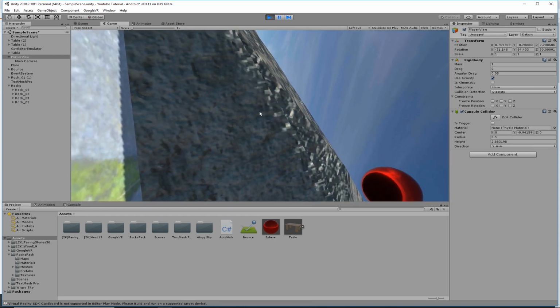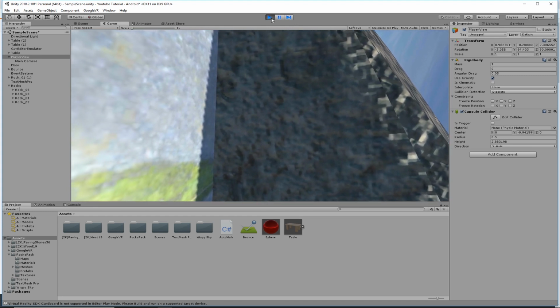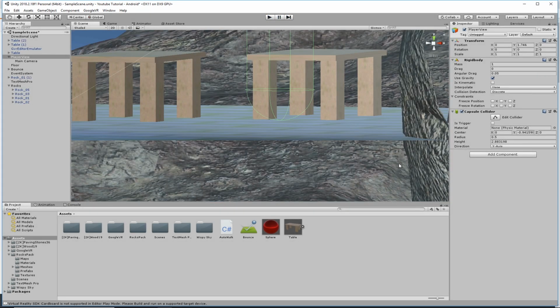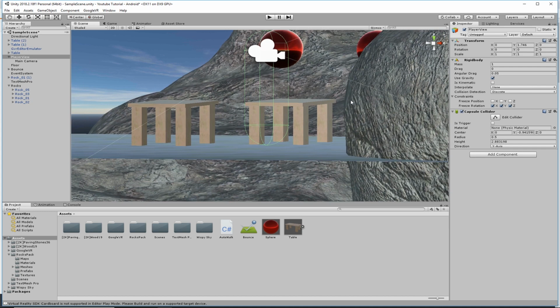Oh yeah, and one other thing, I just got hit by one of the bouncing balls, and I don't want this to fall over, because if you're in VR, that'll feel a bit sickly and cause cyber sickness. So if you go to the rigid body, there's an option there, constraints, drop that down, freeze rotation X, Y and Z. That'll stop it rolling over if one of the bouncing balls hits it. It's a good thing to do anyway, because if you walk into a wall or bang into something, you could end up falling over and rolling around, which isn't the best experience in VR.